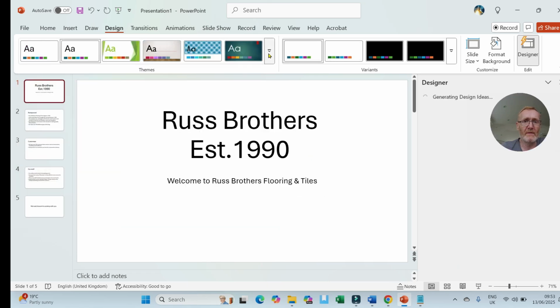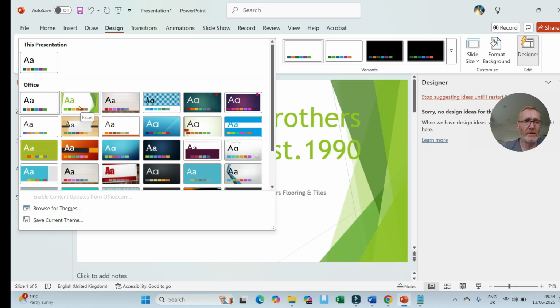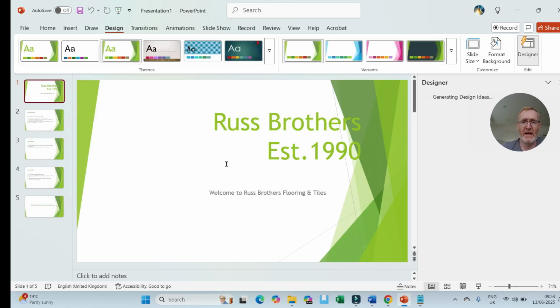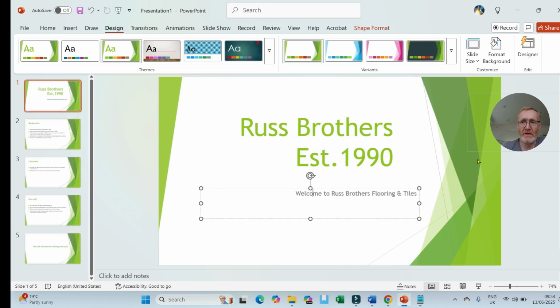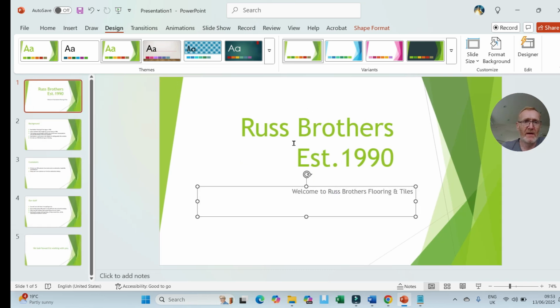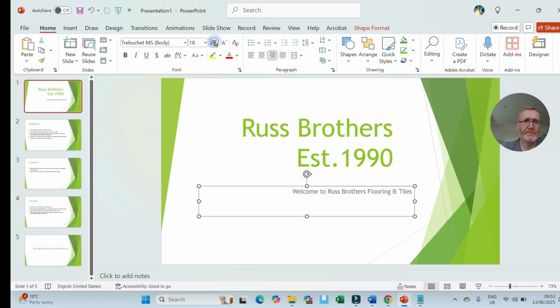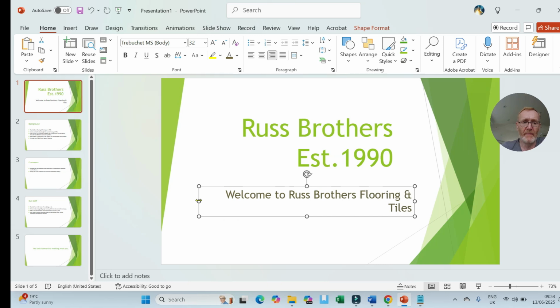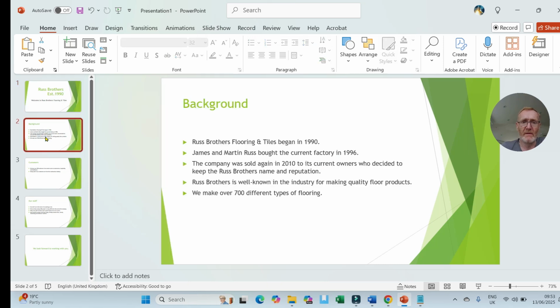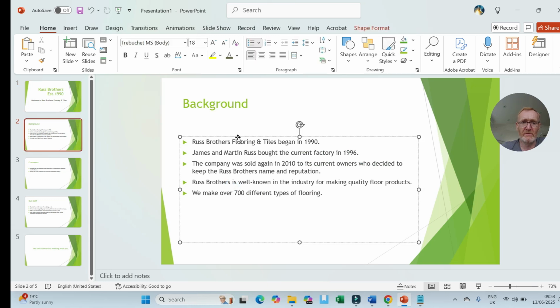No. Let's just choose one, a simple one. There we go. And we can see now that it's moved this over. So I'm going to select that. And I'm just going to move it back a little bit. I'm going to get rid of the design feature because you may not have the design feature. This, I'm going to make that a little bit bigger. Okay, maybe change the color. Okay, so we've done that. There we go, background, we've got that, that's good.